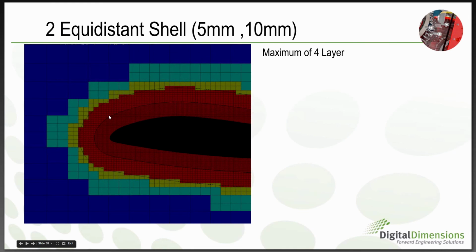Now, in previous years, again, this was a little bit convoluted, right? Because we'd have to actually generate geometry surrounding this and apply a very dense mesh to that geometry and then remove that geometry from the simulation itself to get something like this. So we get this tiered approach moving away from the geometry here. So let's jump into SOLIDWORKS and look at how this is actually set up.